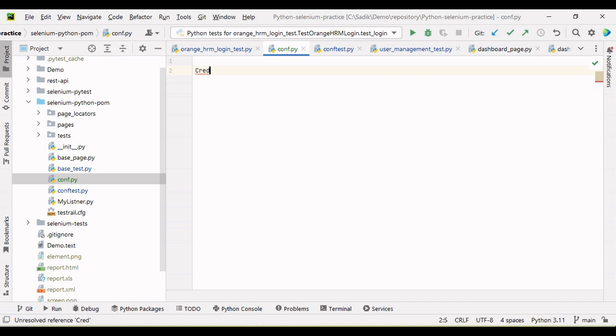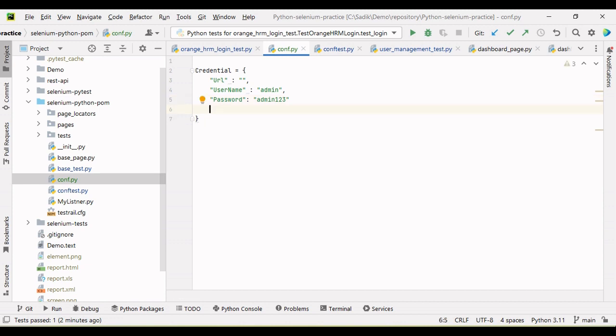But here I am going to put them in a conf.py file using a dictionary. So let's first create a dictionary, like this is the credential. Here first I am putting the URL. Second is the username, then password. Username is admin, password is admin123.